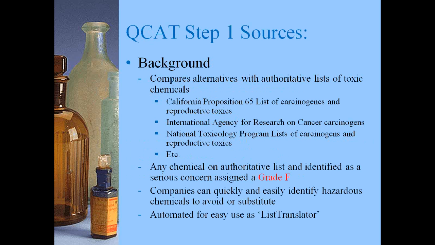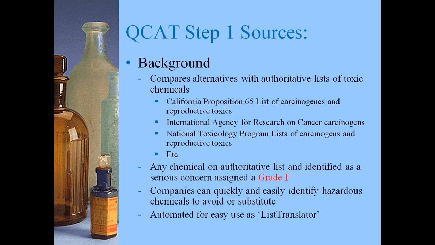So I've talked a little bit about the background list, and I'm not going to go into the authoritative list. QCAT does give you links to all of the authoritative lists. So if we talk about propositions, California's Prop 65 list of carcinogens and reproductive toxics, there is a link that takes you directly to that list, and all of them as well. But the advantage, and some of the new things that are up, is that there are tools that will do that for you. So you don't always have to go to the individual sources.